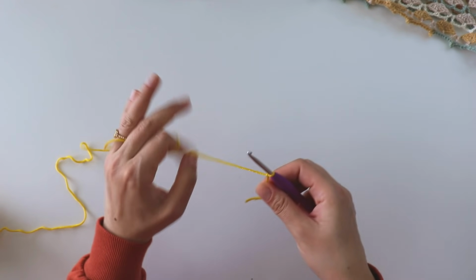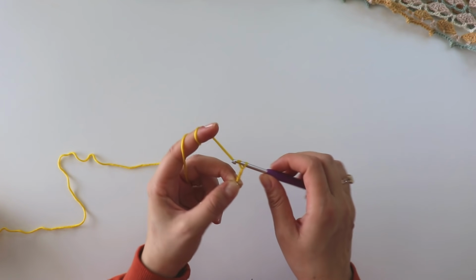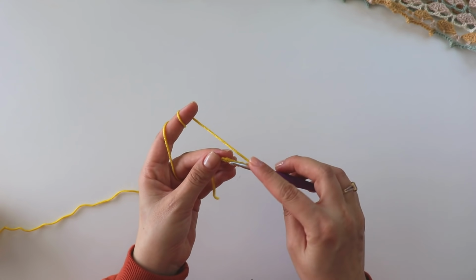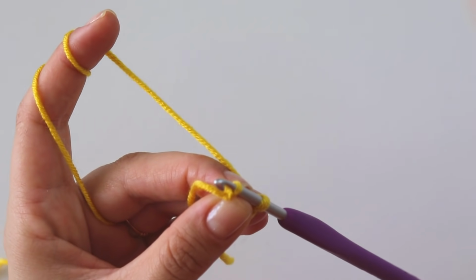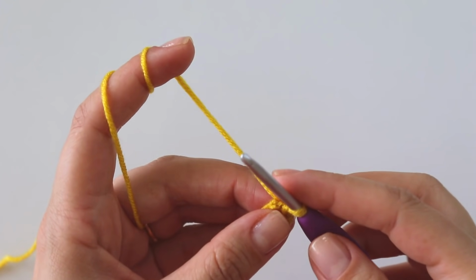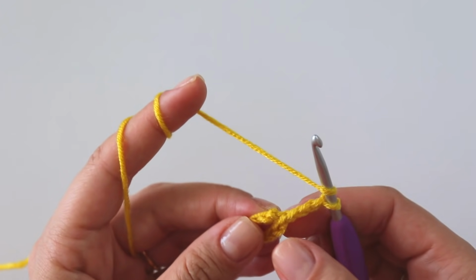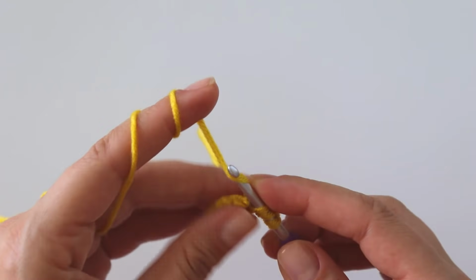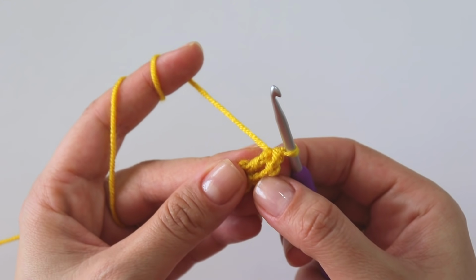Start with a slip knot. Make 7 chains. Insert from this first chain. Join with a slip stitch, then chain 1, 2, 3. Into this ring, make a double crochet. Count this one as a double crochet too.